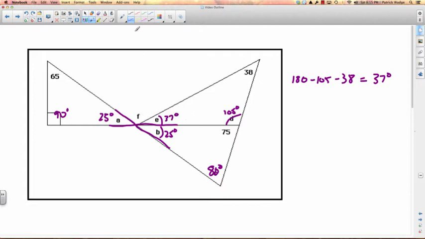Now to get F, you could make a half circle. You can do it in one of 2 places. You can either make the half circle there, or, and it's exactly the same thing, you can make the half circle there. Same thing, because 25 here rather than 25 there. Anyway, to get F here, you're obviously doing 180, take away 37, take away 25, and what you'll find is this amount in here is 118 degrees, and we got them all.